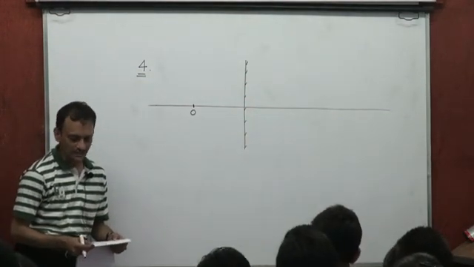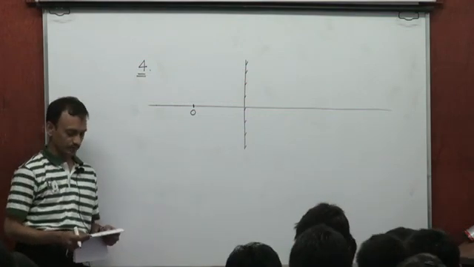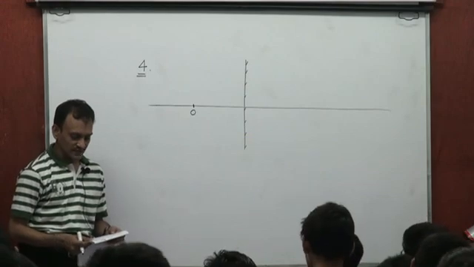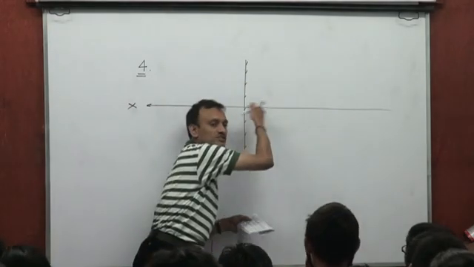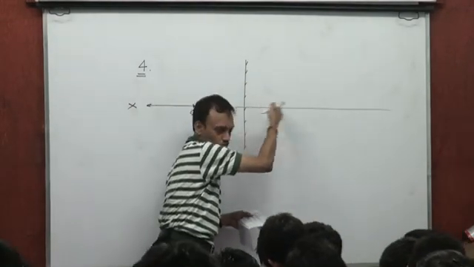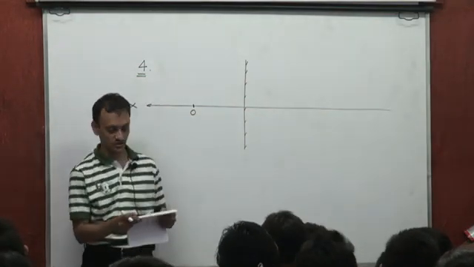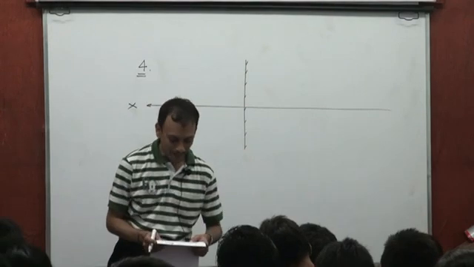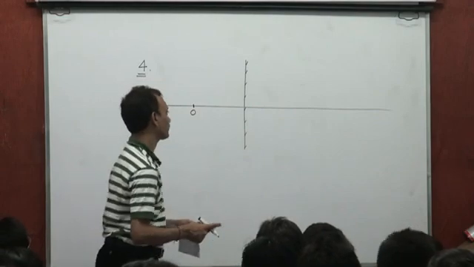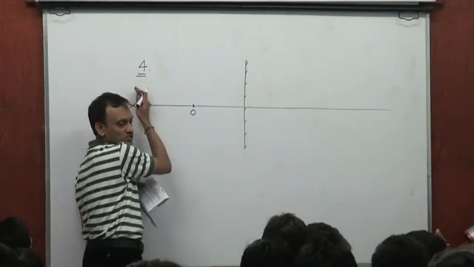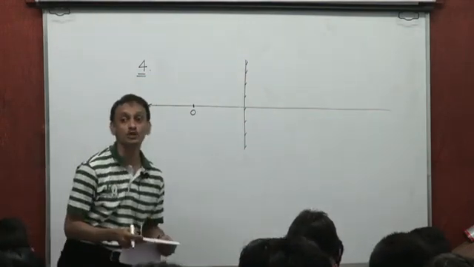The mirror is doing SHM of amplitude 2 centimeters. The plane mirror moves along the x-axis, and the x-axis is a normal to the mirror. Along this x-axis, the plane mirror executes simple harmonic motion of amplitude 2 centimeters. The amplitude is such that the object is always in front of the mirror, right? That means the mirror doesn't go past the object. The amplitude of SHM of the image?